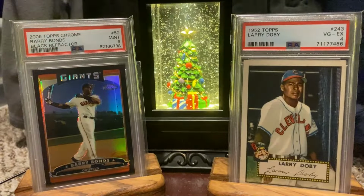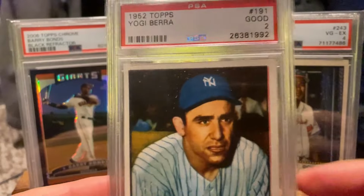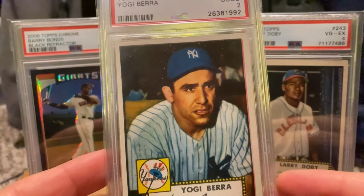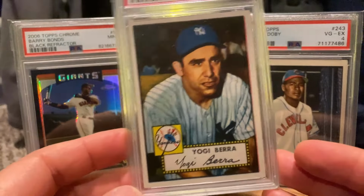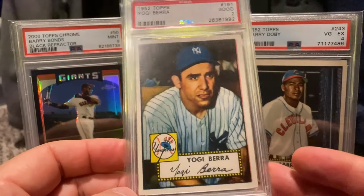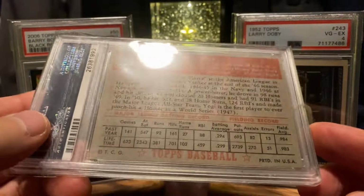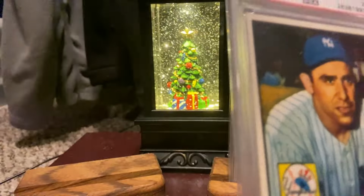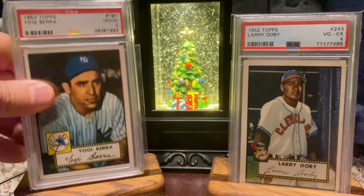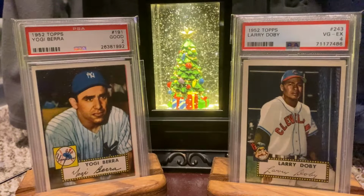And now, continuing with the '52 Topps theme, I said, you know what? I think there's enough black in the background here. In a gem mint too. Look at the color on this. The centering. This card is insane. I might have shown it a time or maybe 52 times, and I hope to show it 52 more times before, well, maybe not before the year is over. Maybe in the next few years. We'll see. A couple of Black Beauty '52 Topps cards.